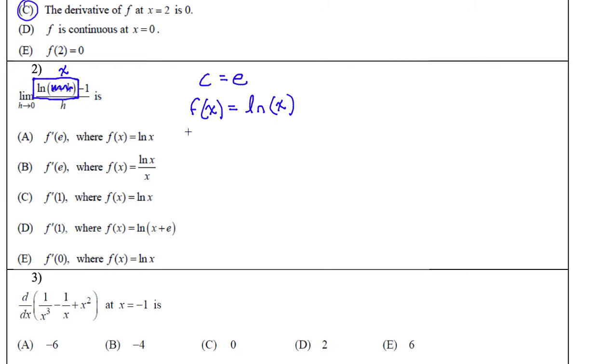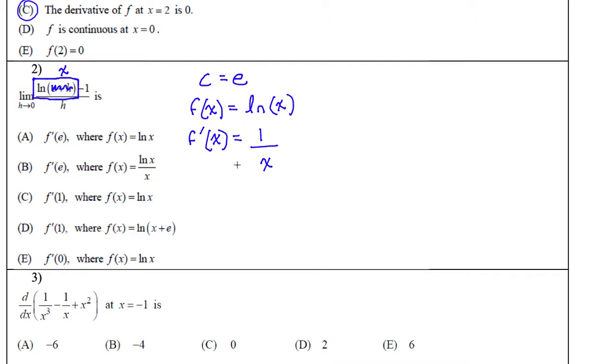Yep, and then I need to take the derivative, so I'm going to do f prime of x. When I take the derivative, the derivative of natural log is 1 over whatever the inner was, so 1 over x. There's no inner here. If I do inner, it's just times 1, so I don't have to worry about it. The derivative of x is just 1.